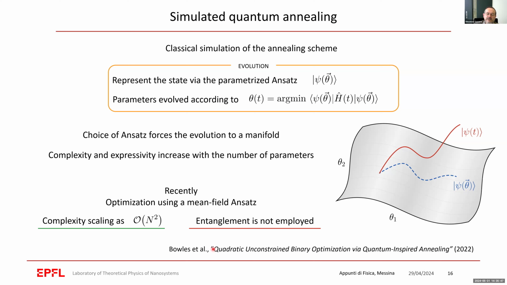You can do something which apparently seems very strange. You can say, okay, let's take quantum annealing and simulate it using a mean field ansatz, by introducing the mean field approximation. Mean field approximation means removing quantum entanglement completely. So assume that there is no entanglement. Assume that at each time, the states of the different spins are quantum mechanical, so they're defined on the Bloch sphere, but the overall state is separable. And this is very simple to write. It's 2 lines of calculations, and it's very simple to write on a classical computer. And it turns out that this mean field approach results in a heuristic, an approximate optimization algorithm, which is very efficient. It works very nicely, as I will show you in a moment.